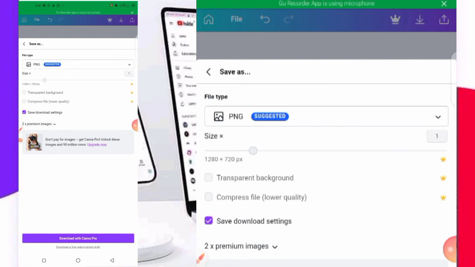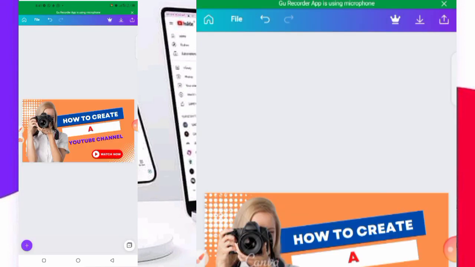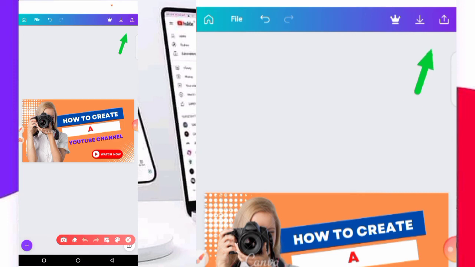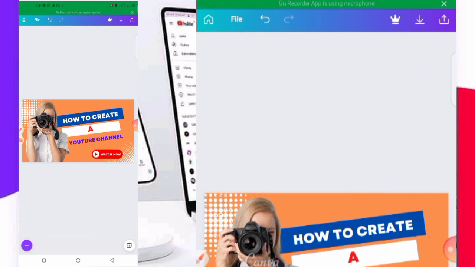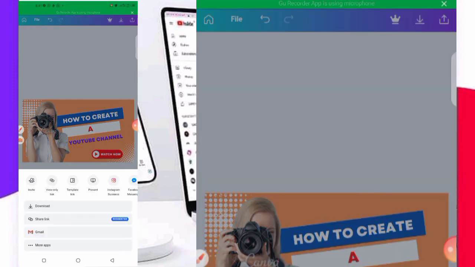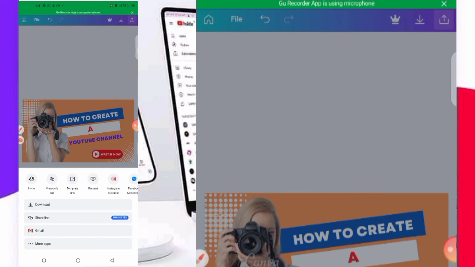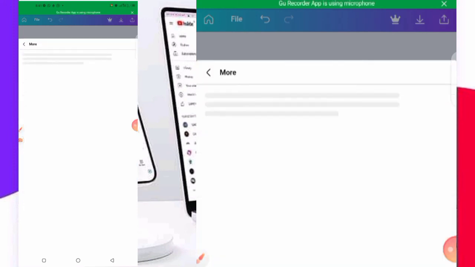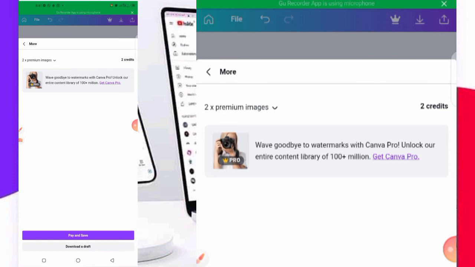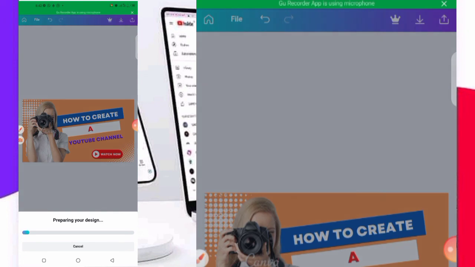When you click on it, then you click on this, you draft it. So when you just draft it, to start preparing your design. So right now, after preparing your design, that means you are good to go.